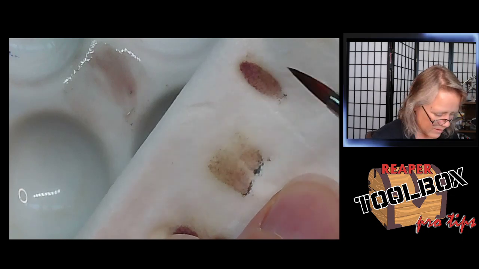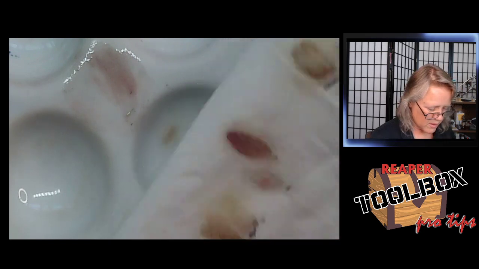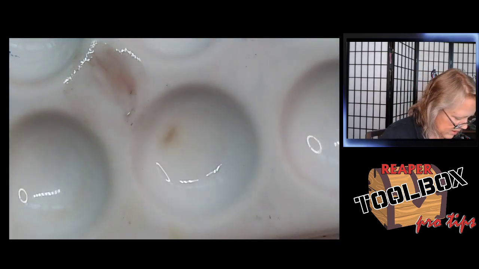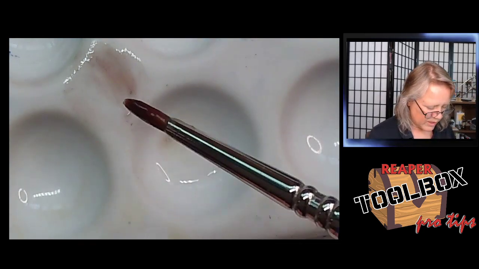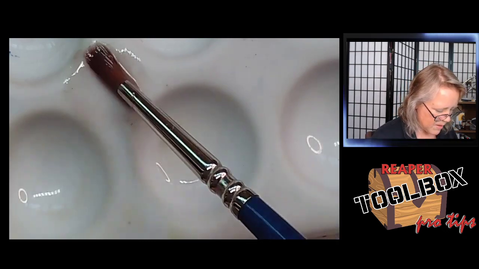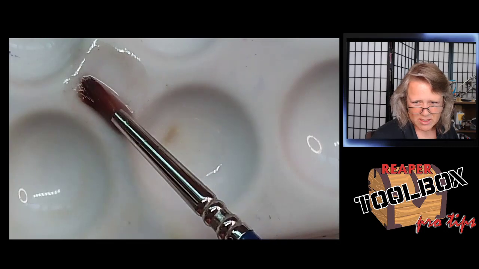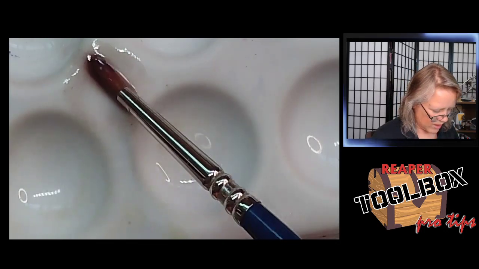Yeah, see, look at all that stuff that's coming out. It's all getting pulled out of the ferrule. I'm going to do yet another round because I'm still getting so much out of the brush. You would be shocked how much crappy paint can get inside the ferrule. So if you've only cleaned it once, try to clean it again.